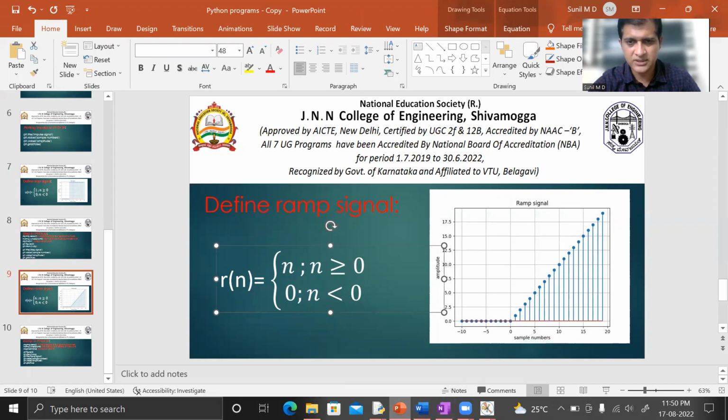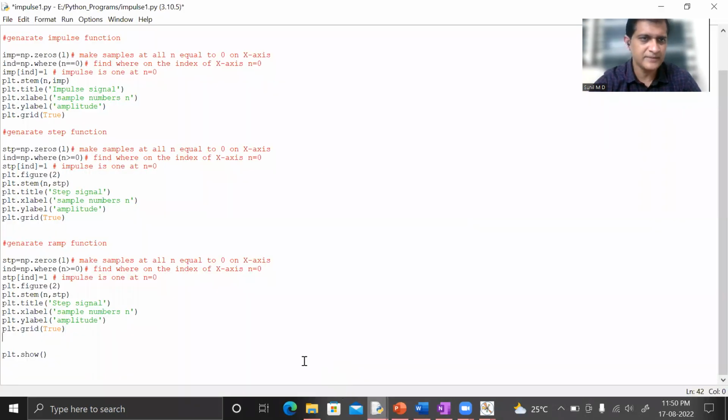Okay, so let's see how to bring this particular function in Python. Fine, so let's go with the Python IDE again. Okay, now what name can we give? For impulse we have given IMP. For step we have given STP. So for ramp we can give RMP. Okay, and here also let's make all the 30 points 0 to begin with. Fine, you have to select the same index as we selected for the step function, because the step function exists from 0 to infinity, and the ramp also exists from 0 to infinity.